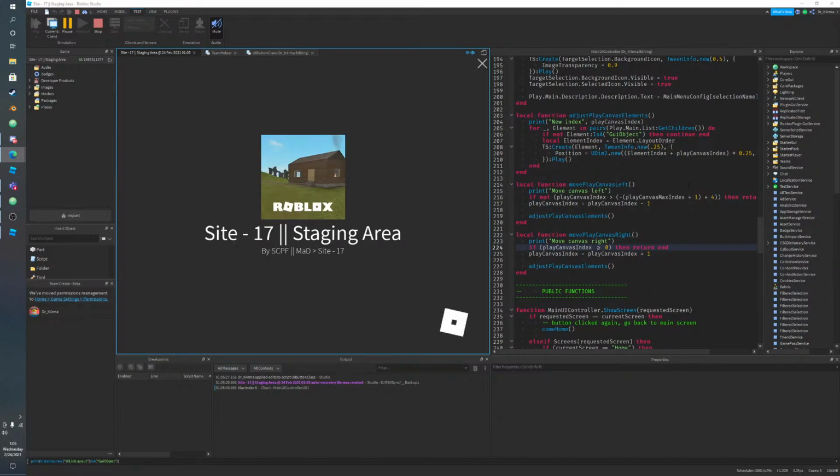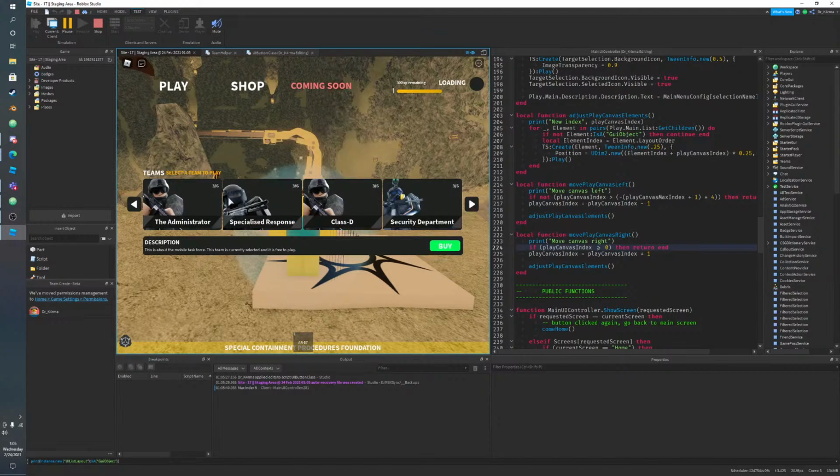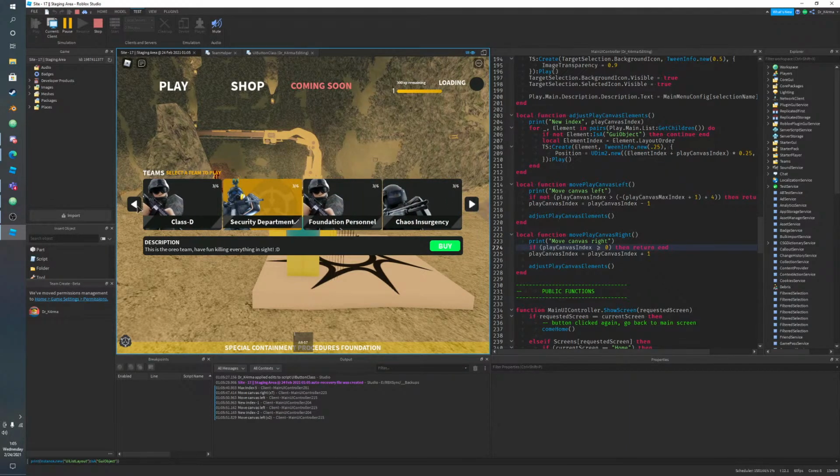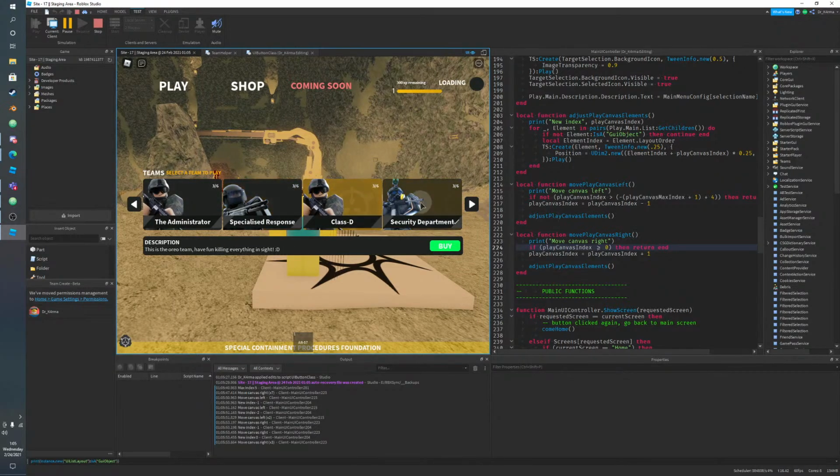Jeez. Yeah, that looks good. We got a nice effect for clicking these buttons.